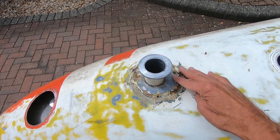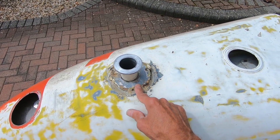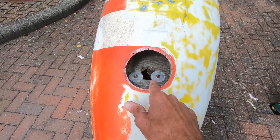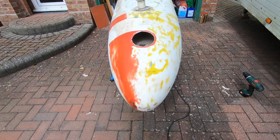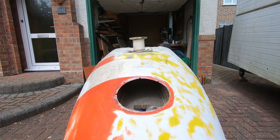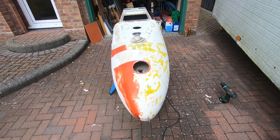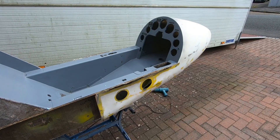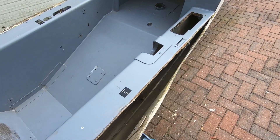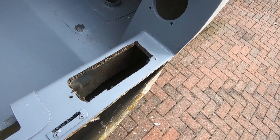It's obviously had a nose leg accident in the past, and this has been reinforced with a bit of fiber lamp inside the pod and glass fiber on the outside. There's no inspection hatch, so I've been able to look inside through the landing light hole and it's a bit of a bodge. The nose leg isn't on straight - it's crooked - so I should be remedying that. This has been damaged in taking it off, and it was damaged before. There are bits of plywood on the inside and bits of filler all over the place, so I think it's well worth making a new one.